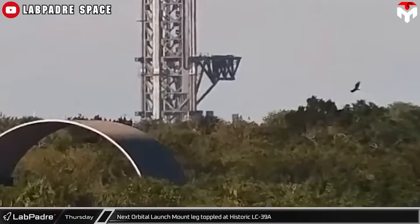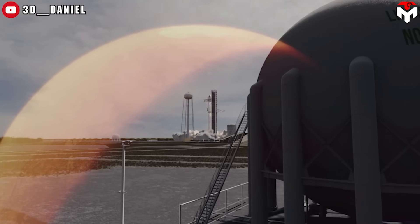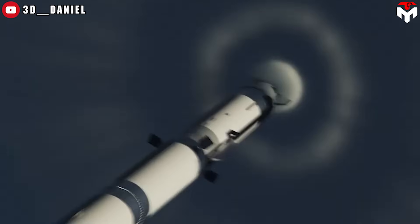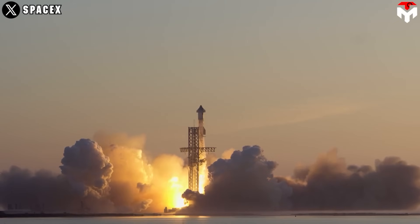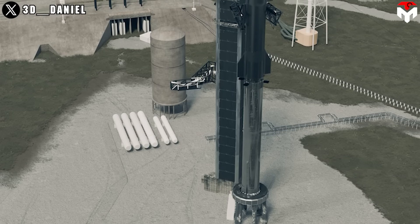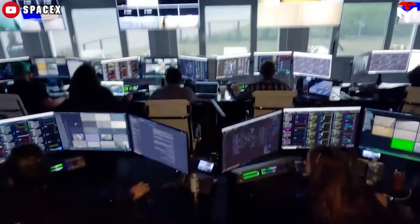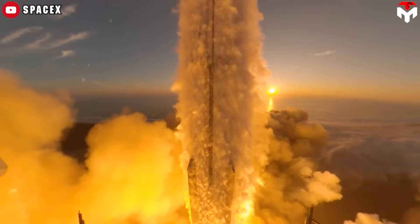All attention is now on redesigning the OLM in LC-39A. It's not surprising that SpaceX considers Florida as another gateway to Mars. If NASA is concerned that Starship's testing activities could damage the infrastructure, launching once the vehicle is reliable enough is a good idea. SpaceX will then have two separate, highly specialized areas — one for testing and one for commercial flights. Selecting Florida for the majority of Starship launches can also better solve the conflict between SpaceX and Texas's local residents who express negativity about high vibrations from flight tests.